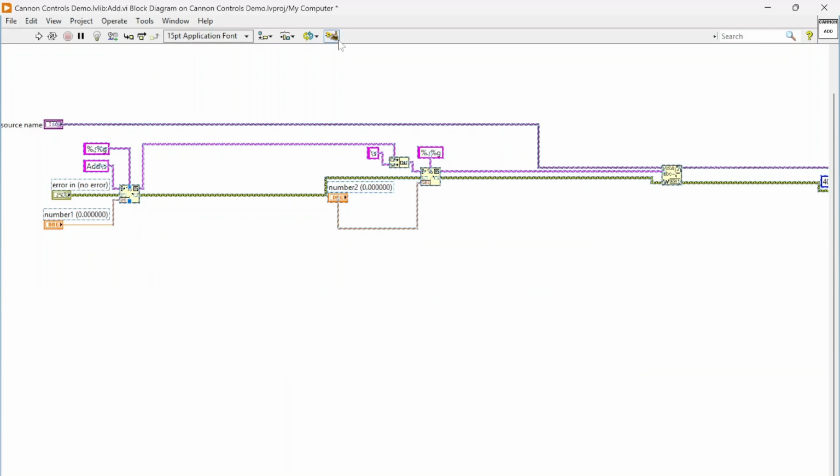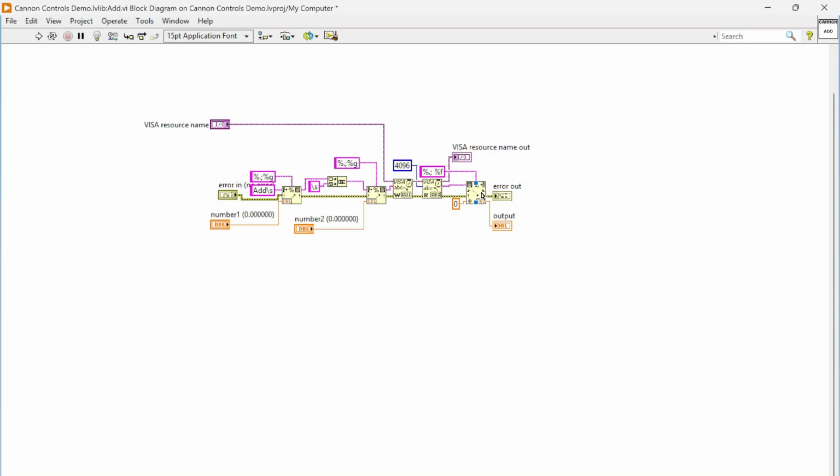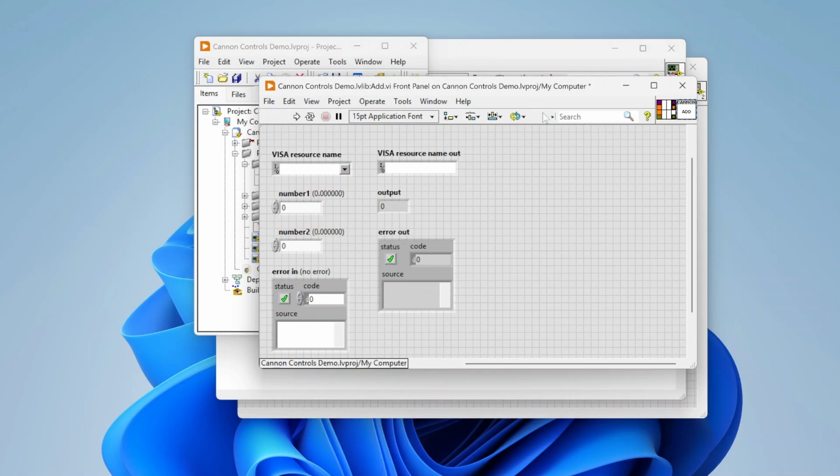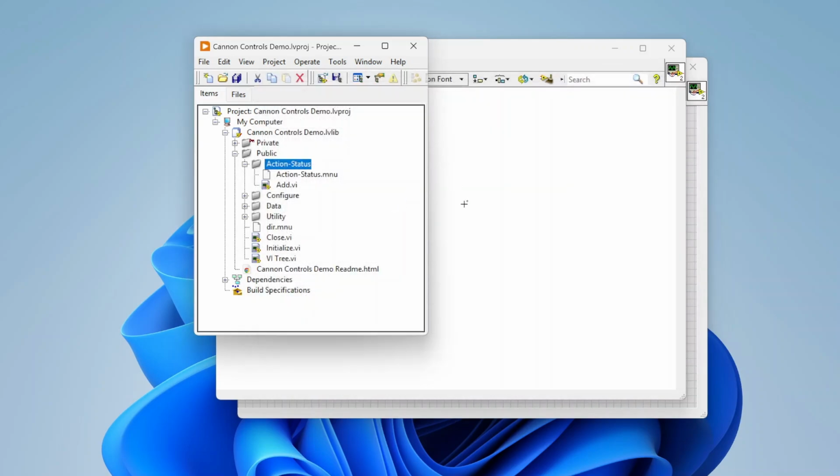And then you can basically go through, function by function and map each function this way. And then you have an instrument driver that anyone can install to their instrument driver section of their palettes and use in their projects. And it's easy to share, etc. So yeah, that's pretty much it for instrument drivers in LabVIEW.